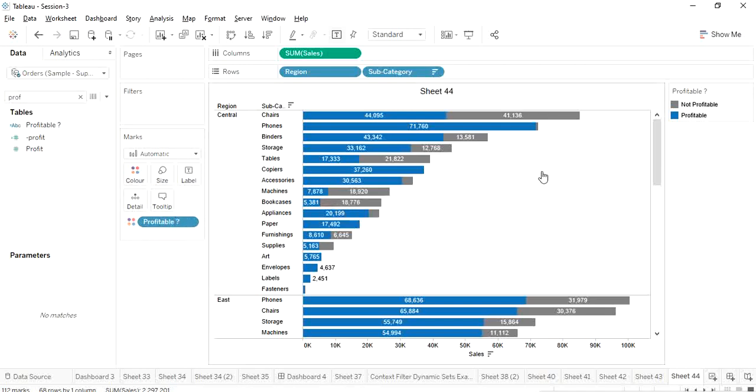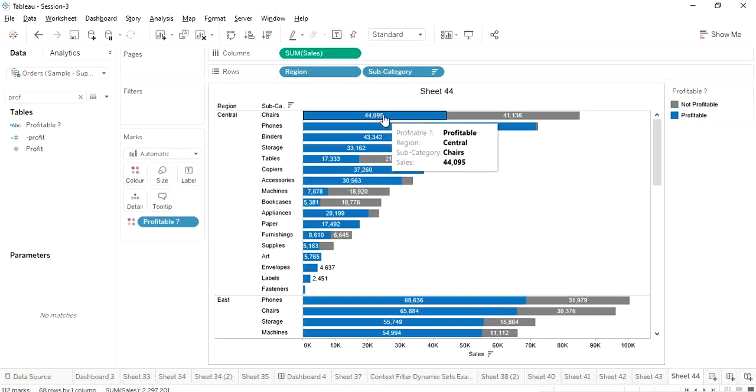Without using calculated fields, if you have to answer this kind of question, you cannot do it, right? You have to do some calculation to figure it out. Now, what do I have to do? I also want these numbers, but not the absolute numbers. I want them in terms of percentage.